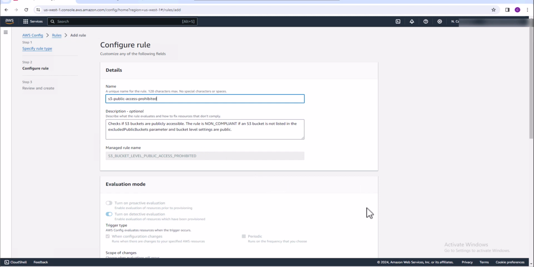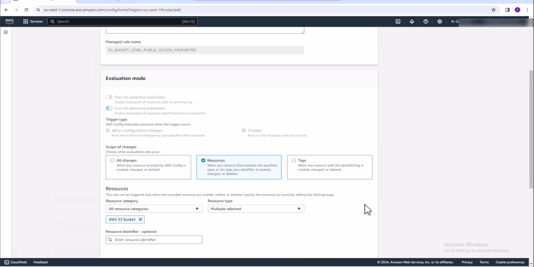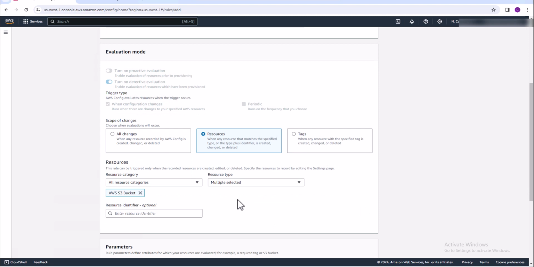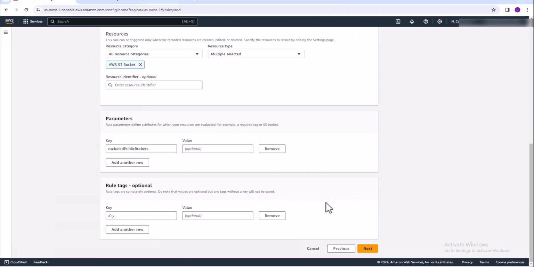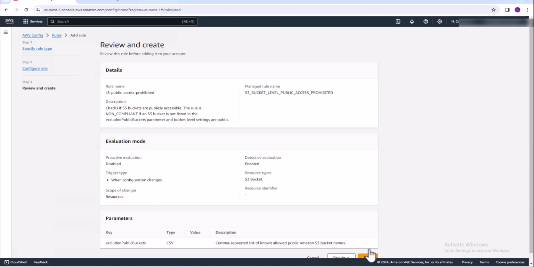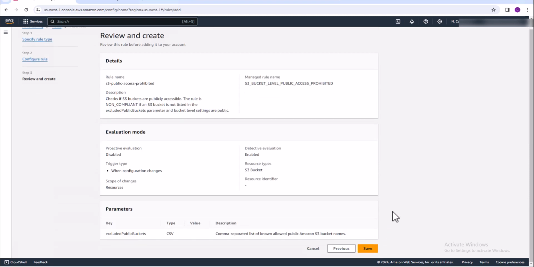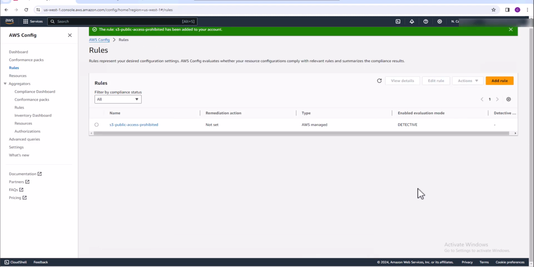I'll just leave that one the way it is. It's already chosen for resources, and it's already got S3 bucket on here, so that's good. And then that should be it. We'll hit Next. And everything's good there. Let's hit Save. And there you go. That's how easy it is to create a rule. The hard part is actually getting the remediation to work.